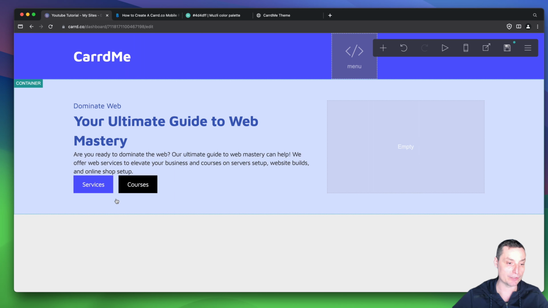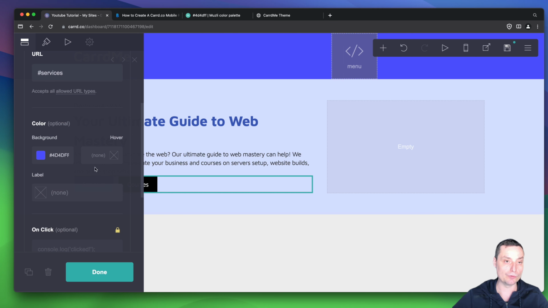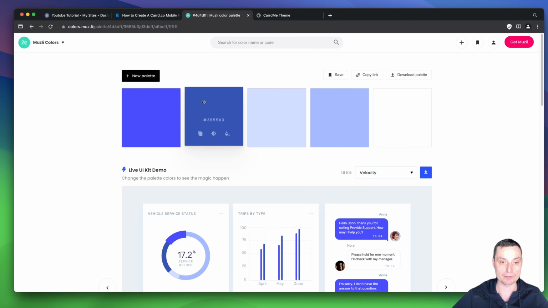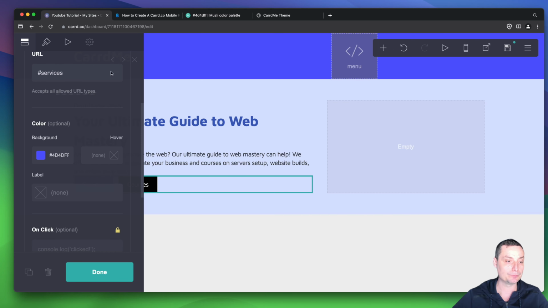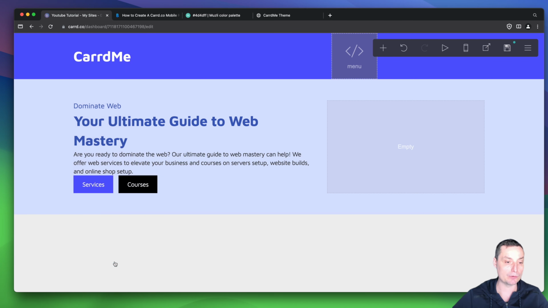And right now you will see that you have this color, but it doesn't do anything on hover. So we need to add something for hover, and for hover again I will use something from here. I'll use this lighter one and I will add it for hover in here.